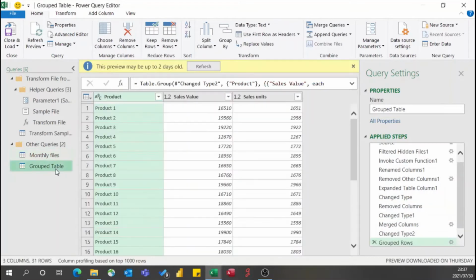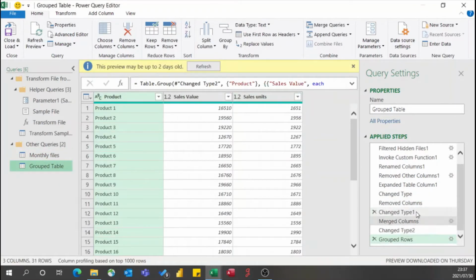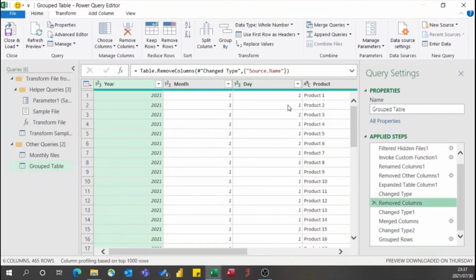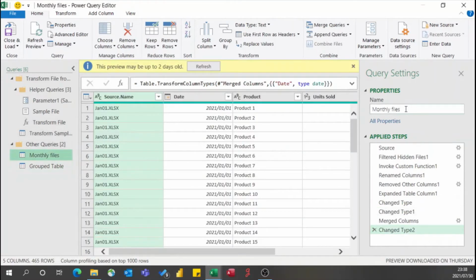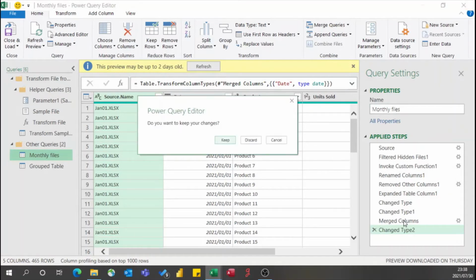Then I go to this other query here. You can see that the removed column step is still there. Which means I have to remove it again here so that it can take effect in this second query. Let me just close without saving so that I can get back my removed column.